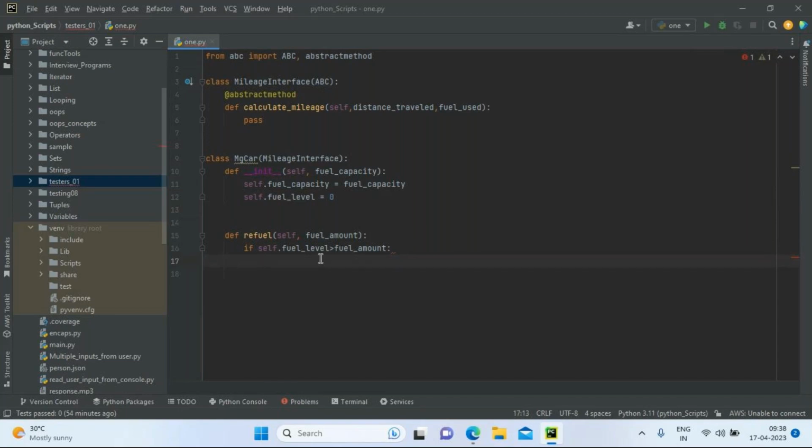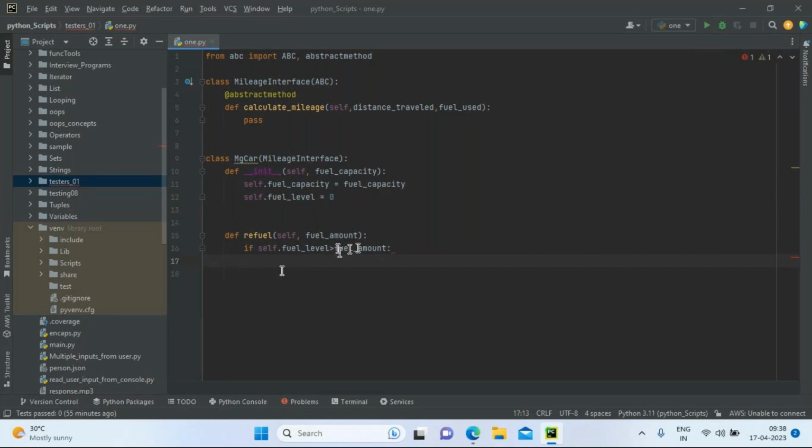If fuel level is 0, greater than fuel amount, just pass some 10 over here. If 0 greater than 10, then it should come to the if condition, otherwise it goes to the else condition.